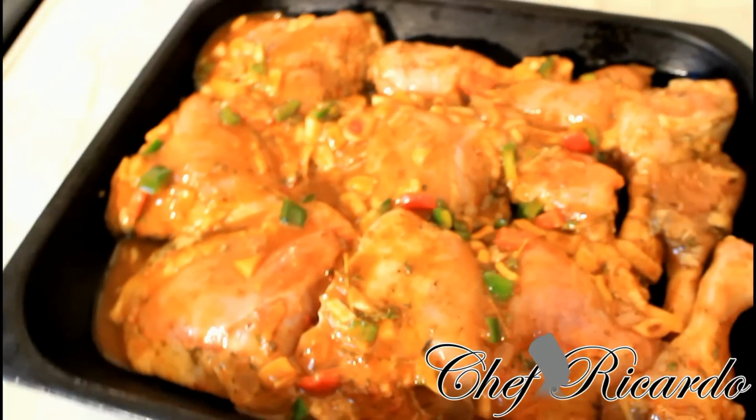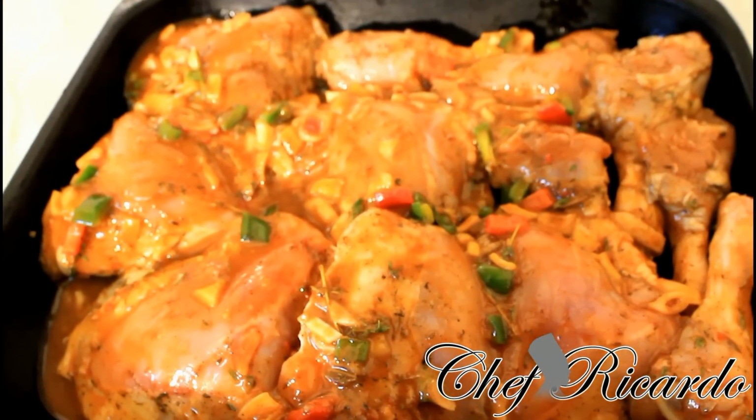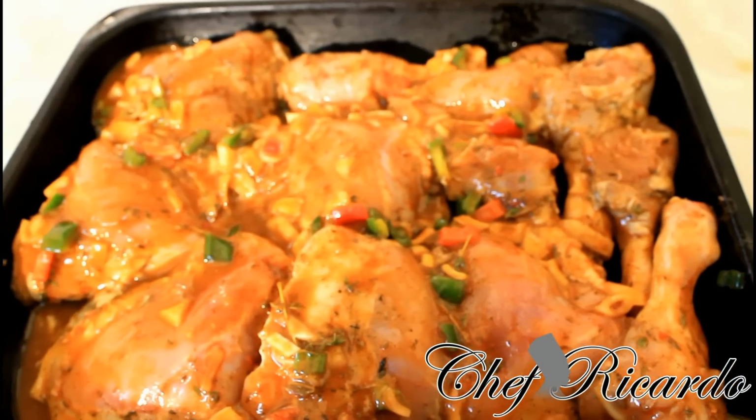All of those red and green pieces you see on top of it is just the pepper to give it a lovely flavor. Sweet chili chicken inside of the oven.